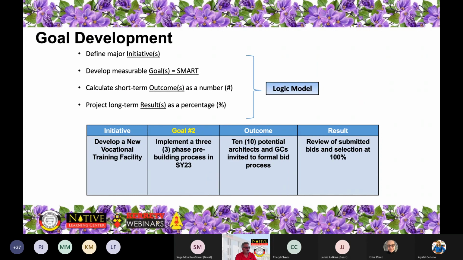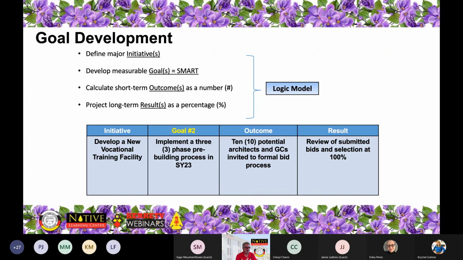And here's an example of goal number 2, going beyond the planning stage and actually getting into the construction phase, because if you have a bricks and mortar facility, then you've got to have some kind of planning with architects, engineers, general contractor, and subs. And then you've got to move into some kind of construction phase where you're going past environmental issues, you're clearing land perhaps, or assuming another building. And there's going to have to be either some renovation or new construction. So you have a construction phase.